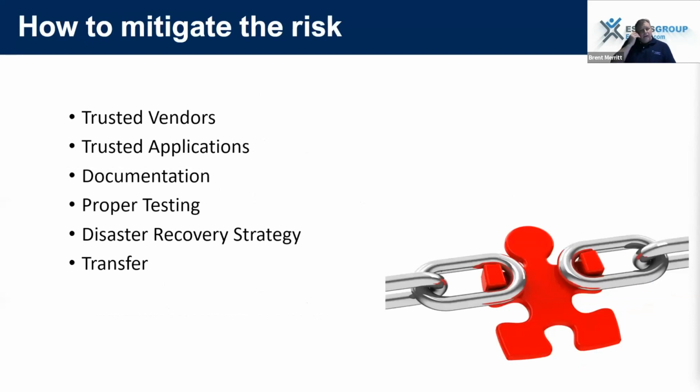How to mitigate the risk. Like we were talking earlier, and I think even Stuart touched on this a little bit, trust your vendors. Find a trusted vendor, talk to folks. Make sure that it's a trusted application that's been around for quite a while. Documentation, proper testing, and a disaster recovery, DR, strategy. That is a big one.